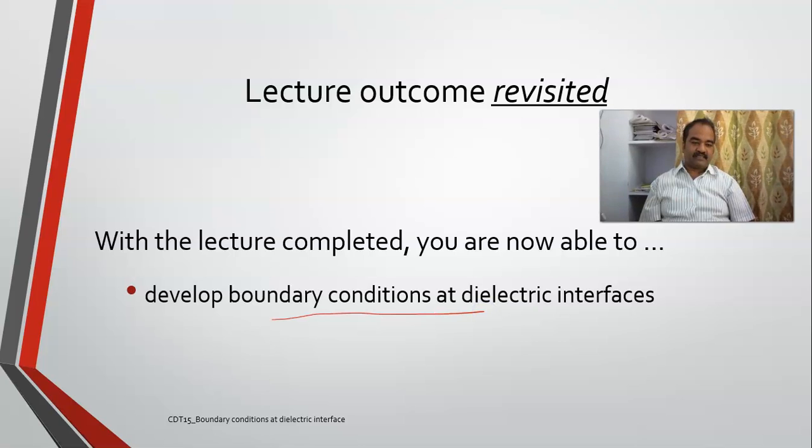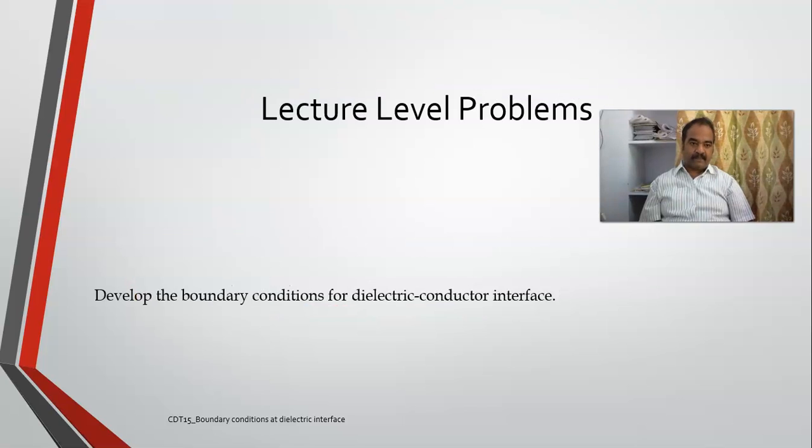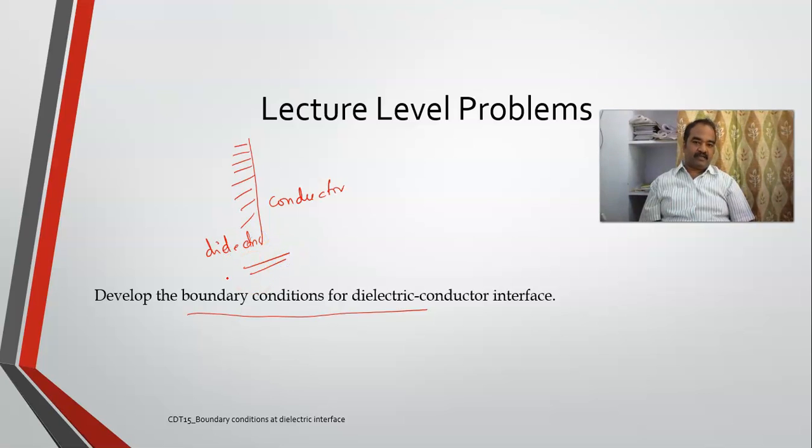I hope that everybody has understood now how to develop boundary conditions at interfaces. And your homework is, you should develop boundary conditions between a dielectric and a conductor interface. You assume that there is a dielectric here and a conductor here. So now you are supposed to apply these three things and determine the boundary conditions.